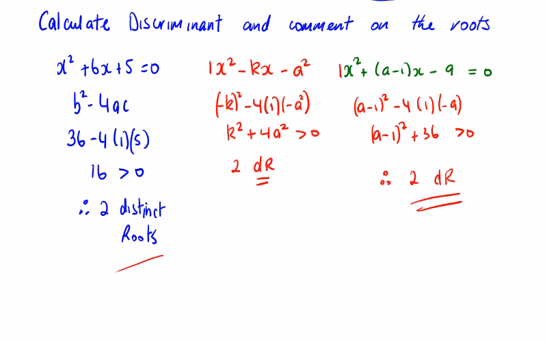So a nice easy topic. You just need to understand what the discriminant is. If you don't know the meaning of the word, you'll be lost on this question, but it's very simple. b squared minus 4ac is the discriminant, and there's three things that can happen with the discriminant. Learn them off and you'll never fall down on this question.